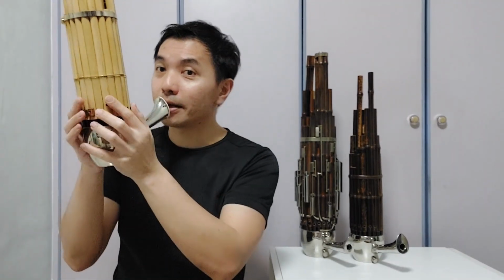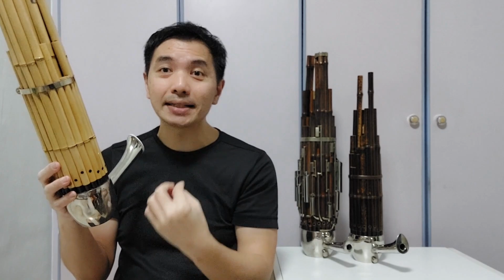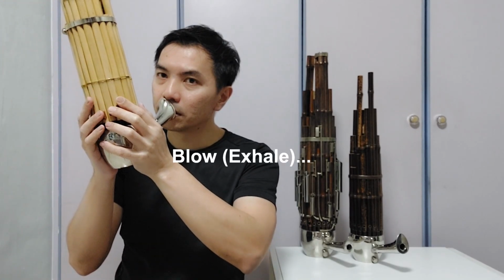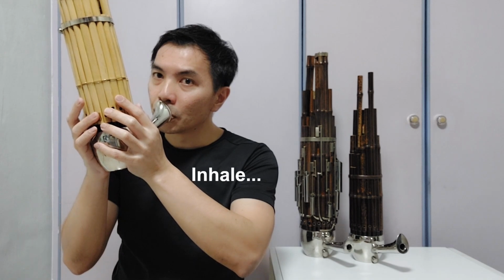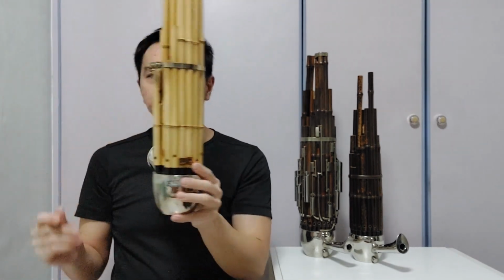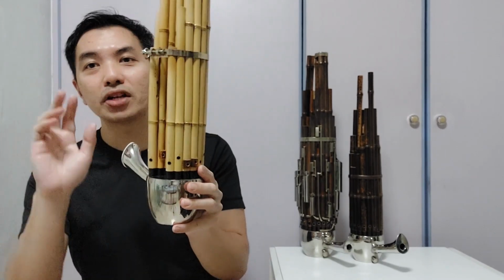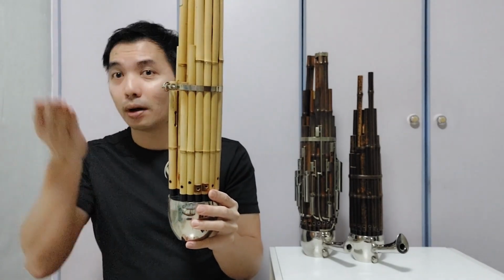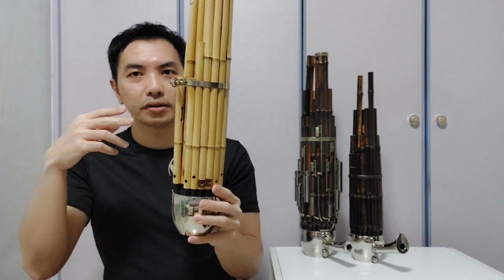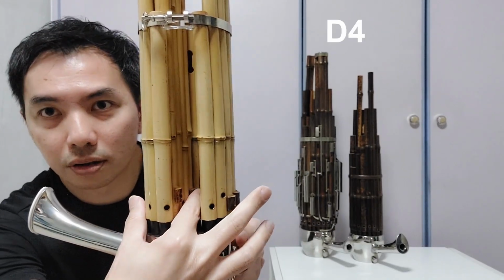Now I'm doing exhale. I'm breathing in first. You can use your nose and your mouth simultaneously to breathe. Now I'm doing inhale. Cheeks should be relaxed. Okay, first note, D4, the lowest note. I'll mention each note name. I'll start from the lowest D, D4, to F sharp 6. There are two octaves plus three notes. The D is the innermost note. This is D4. Inside.